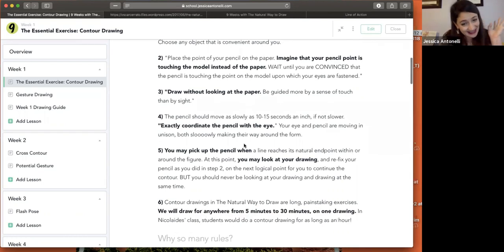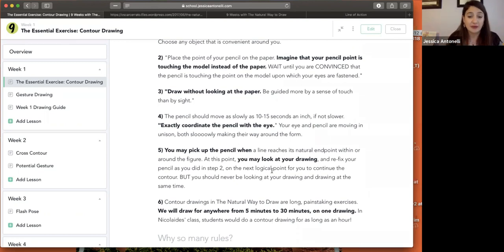According to Nicolaides, the pencil should move very slowly, so slowly, like 10 to 15 seconds an inch, exactly coordinating the pencil with the eye. So your eye is very slowly tracing, in this case, since we'll be drawing a hand, the lines around the hand as your eye is moving.